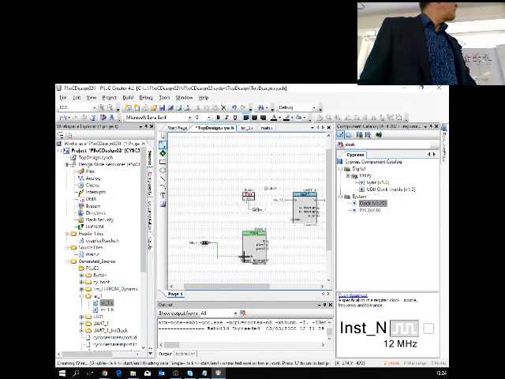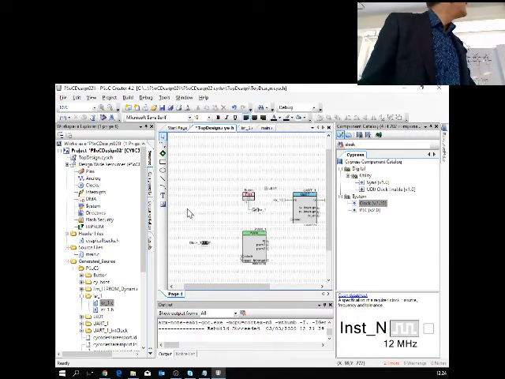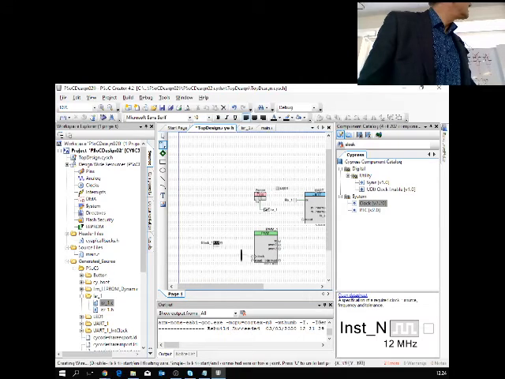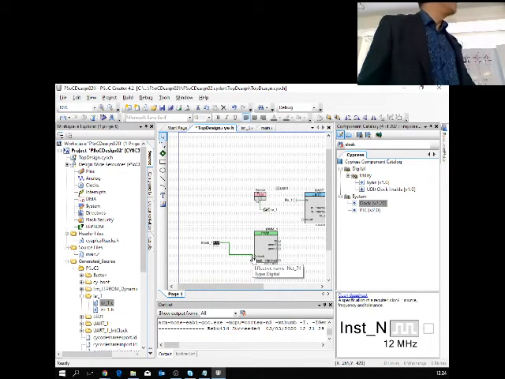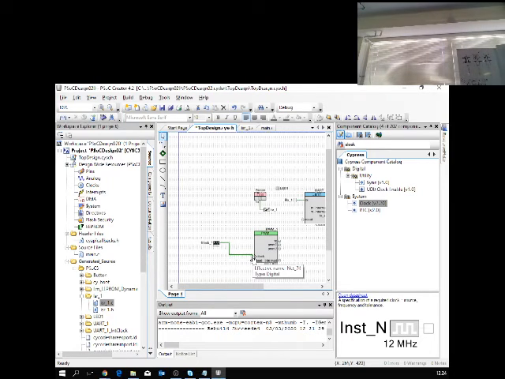time my PWM. Now it's connected. This component is now a source for the PWM components at 10 kilohertz rate.